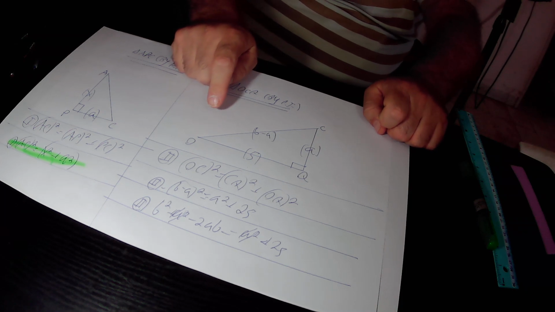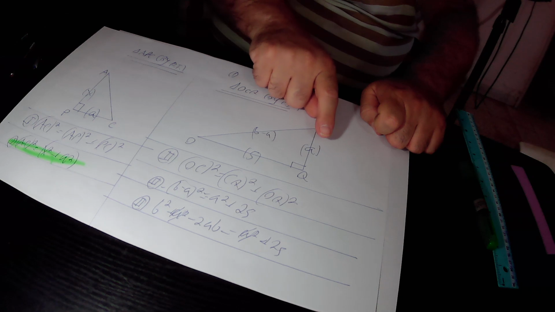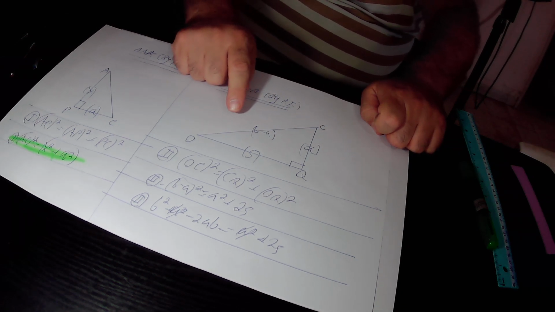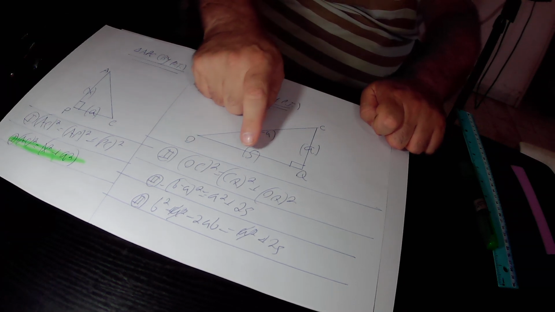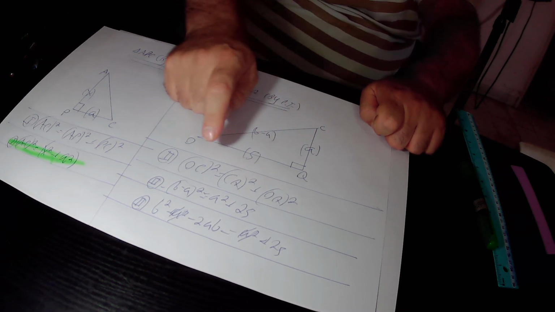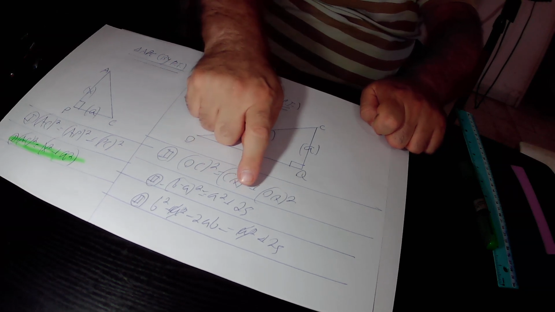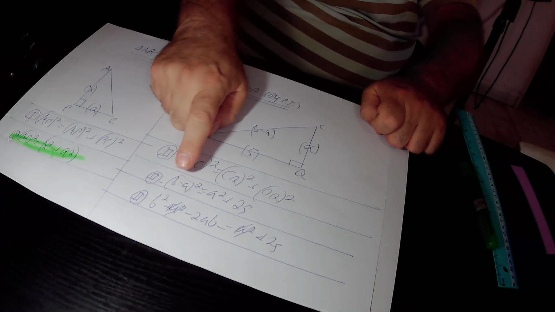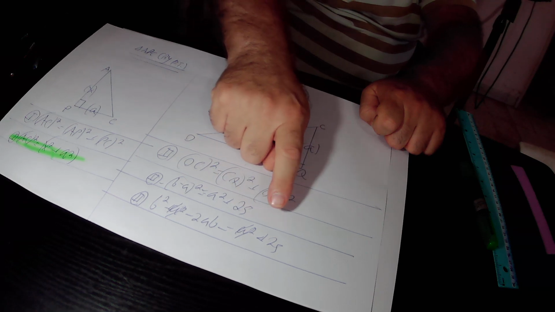So in this right triangle OCQ, OC squared, that is the square of the hypotenuse, equals CQ squared plus QO squared. OC is B minus A, therefore OC squared is (B minus A) squared, and it equals CQ squared. CQ is A, therefore CQ squared is A squared, plus OQ squared. OQ is 5, therefore OQ squared is 5 squared. So in total, according to equation 2, (B minus A) squared equals A squared plus 25. So (B minus A) squared is equal to B squared plus A squared minus 2AB. And here it equals A squared plus 25.